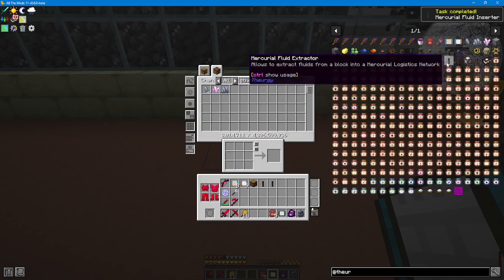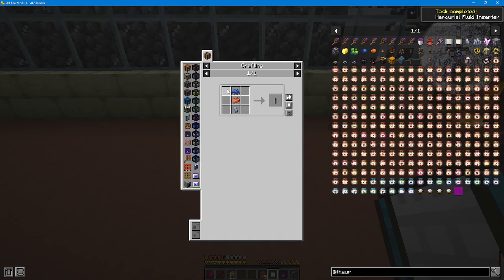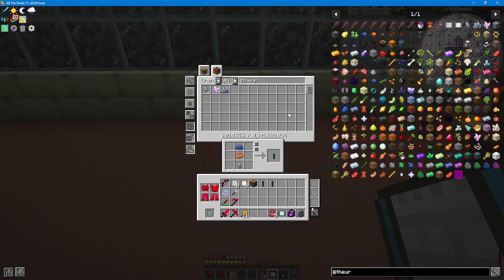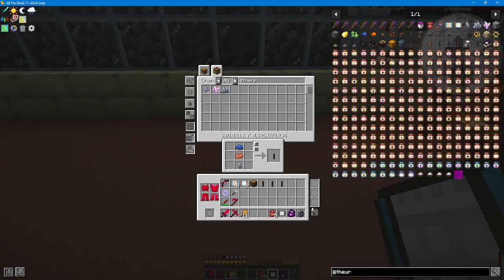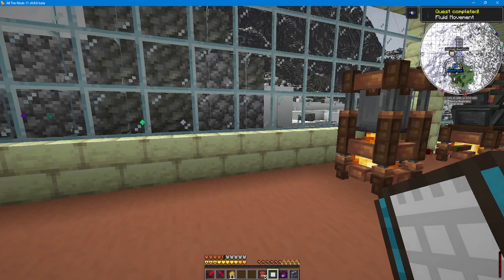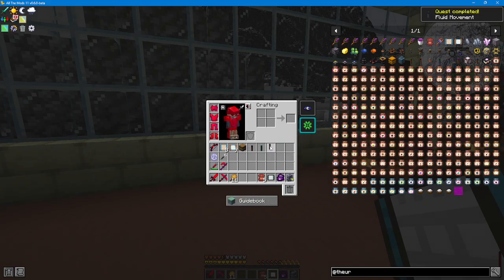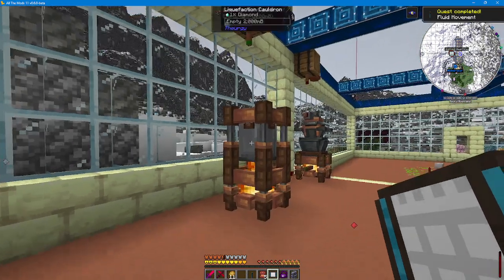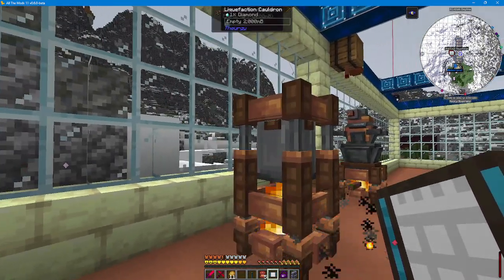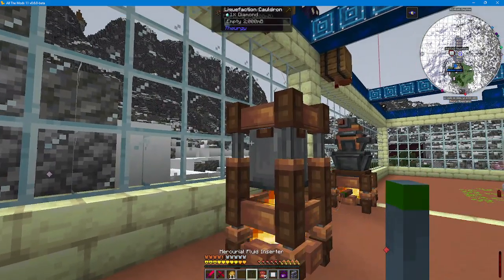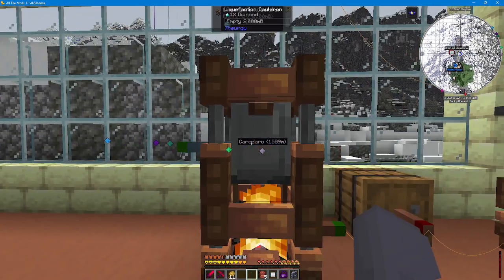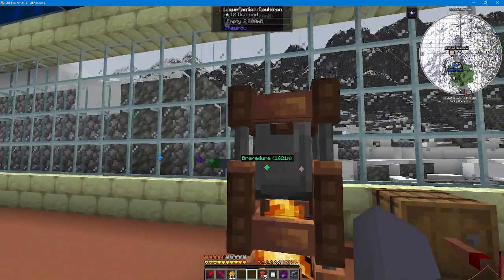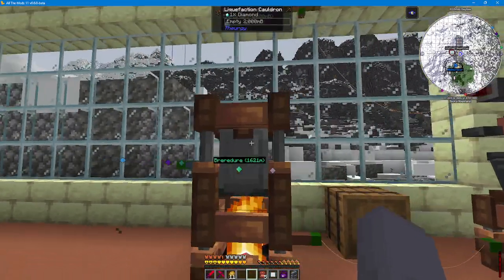And then the reverse is this. Yeah, extractor, inserter. Okay, now we want to insert the fluid in here. So it's liquefaction, so there should be liquid going in here, and then whatever items we put in here, and that will make a sulfur.